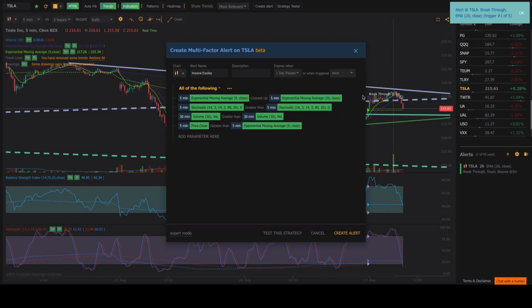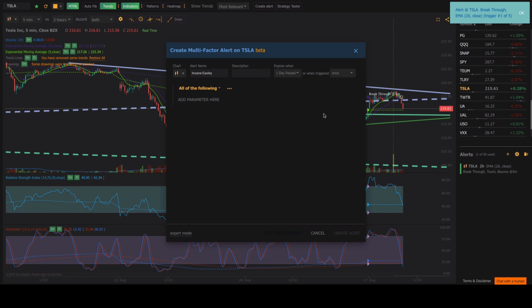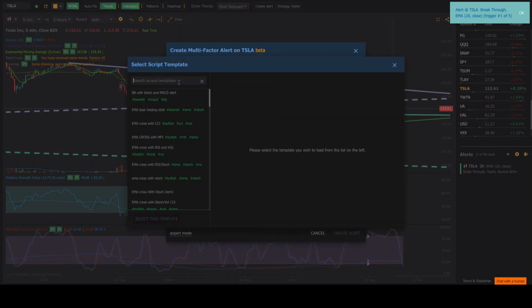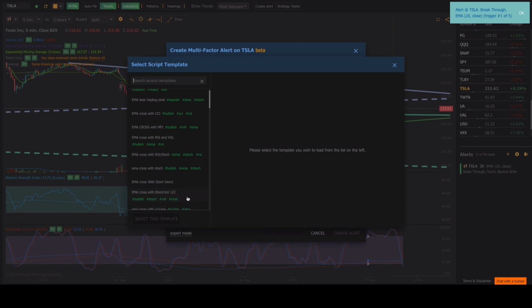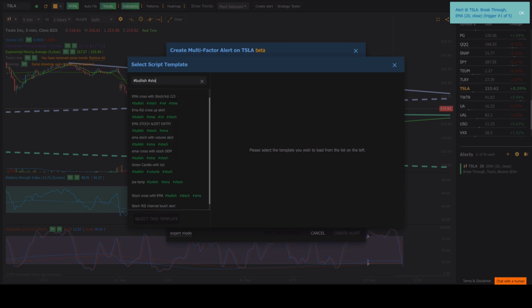Now, if I went ahead and deleted these conditions for whatever reason, to add them back, all I need to do is click the 3 dots here, load from my template library, and I can look it up one of two ways. I can look it up by the name of the template that I just made, or I could look it up by the hashtags. It's right here at the very bottom of this page here. But let's just showcase the hashtag system here. We'll say hashtag bullish, hashtag stochastics, right?